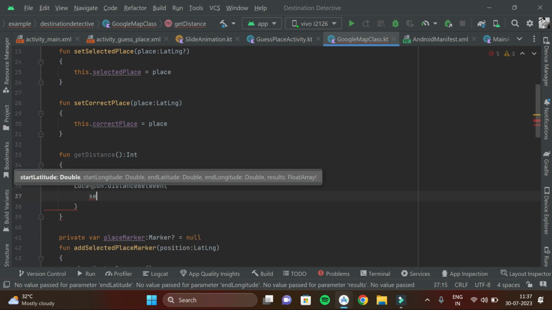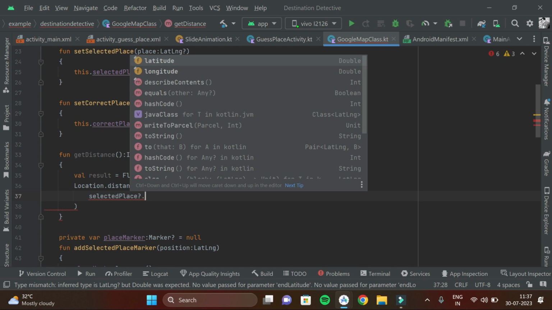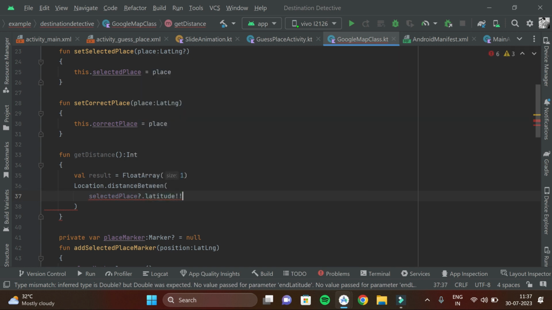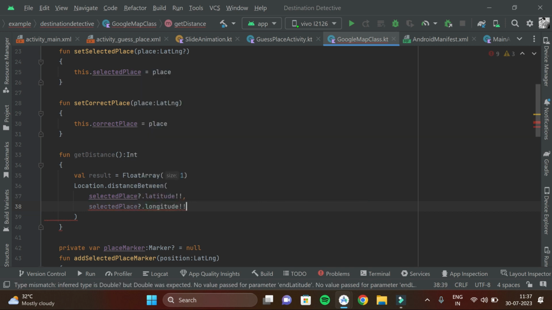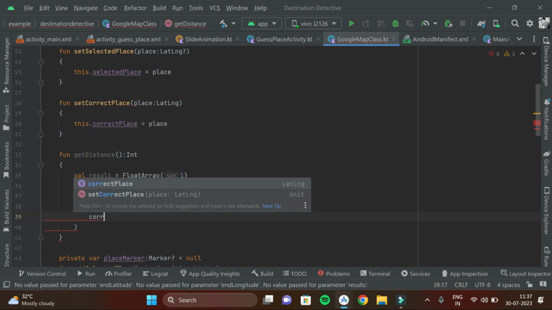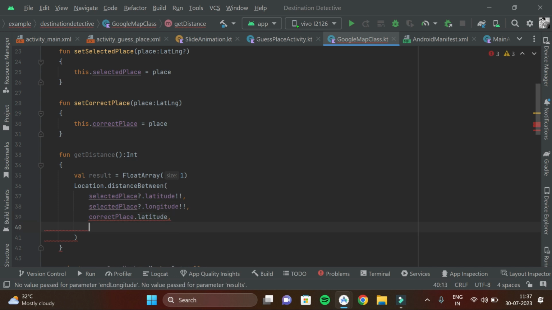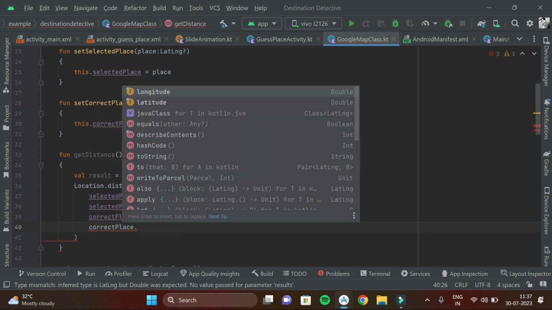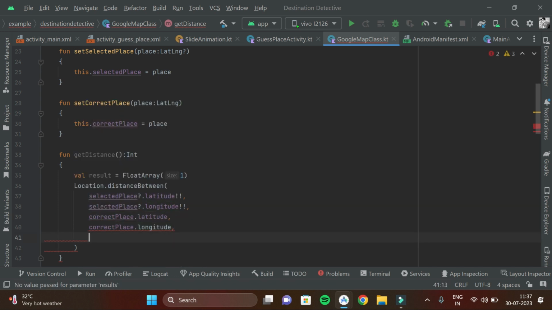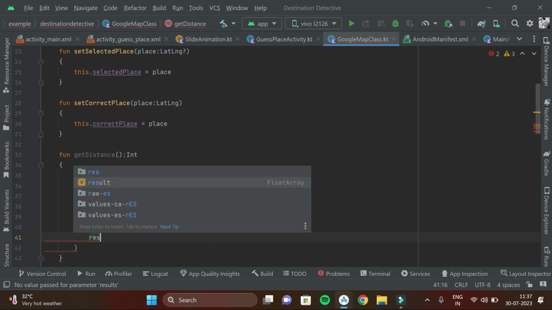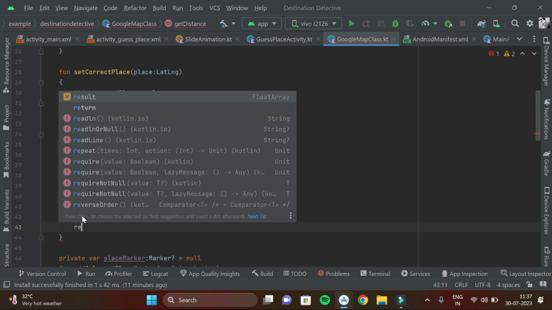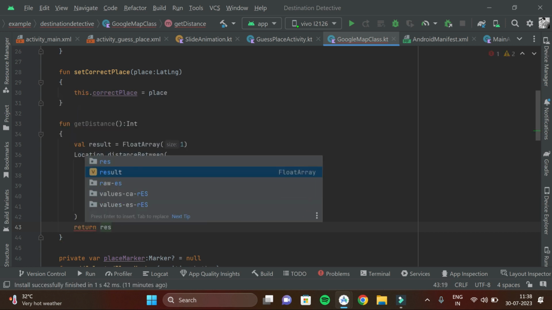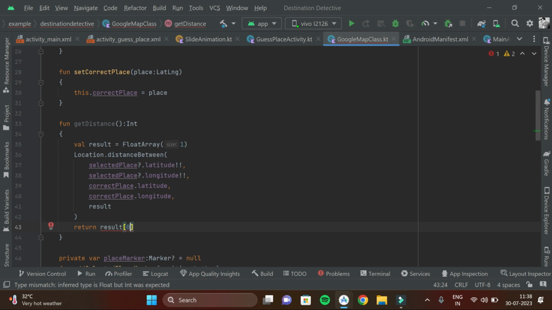In this method we need to pass latitude and longitude of the 2 points and a float array to get result. This distance is in meter, but I want it in miles and rounded into integer.